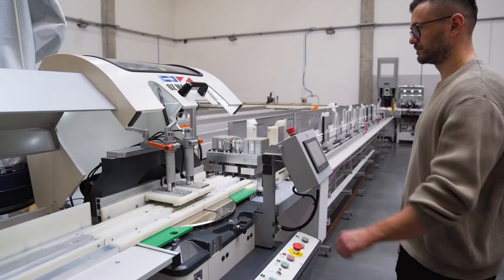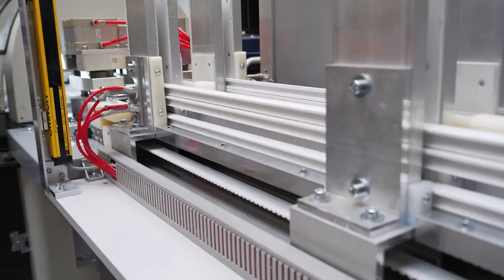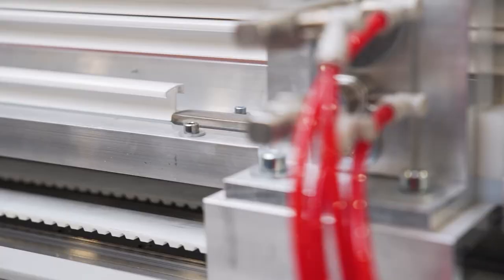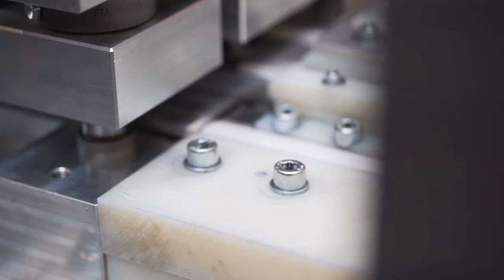Set the lineup for your batch and press start — now the Cut and Punch Booster takes charge of your process. The self feeder will automatically drop and push simultaneously four parts of the pleated blind sets. After it reaches the next part sector, the machine executes the designated set of punches.